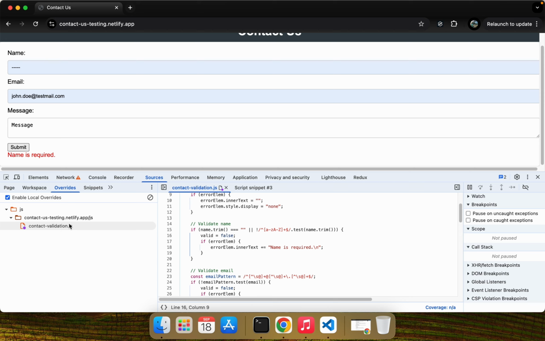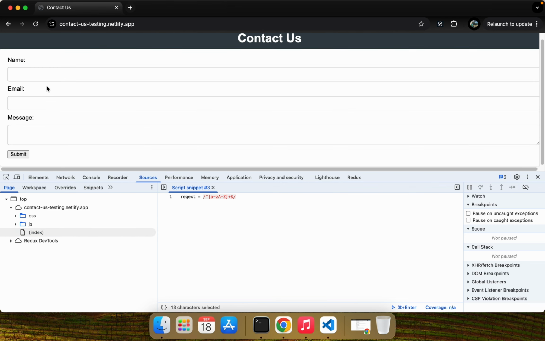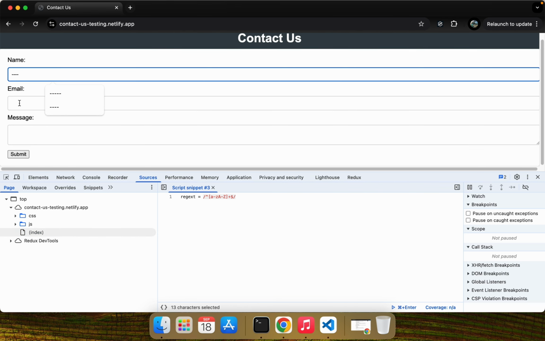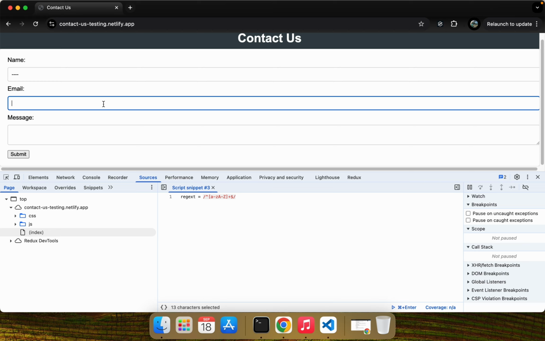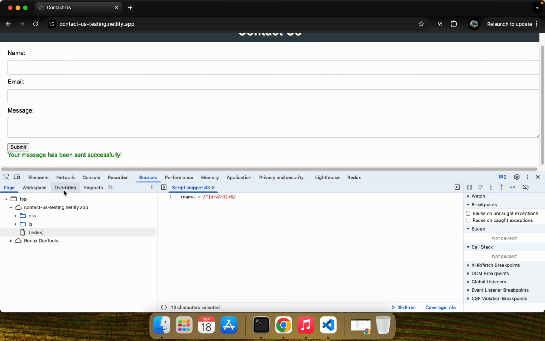Now there is an option to delete this local override as well. If I clear this configuration and try to reload the page, and again I type two dashes with the same message, again it will allow it because I have cleared that override file, the overridden version of the files.